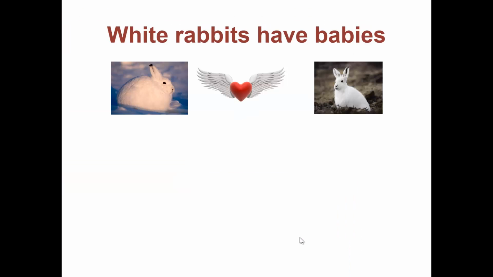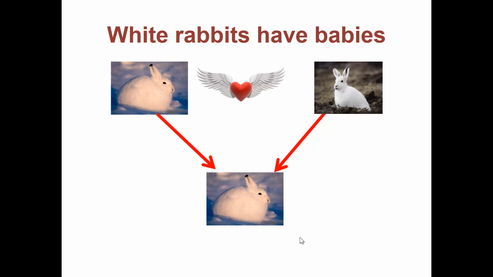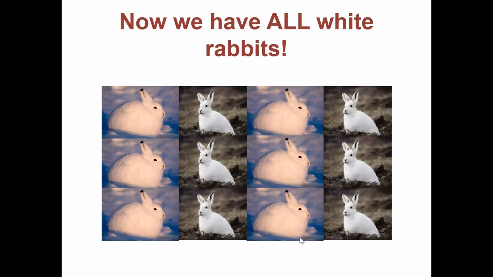So those white rabbits, the ones that are remaining, are going to have babies. They're going to reproduce, which means that they're going to pass on the variation or the trait to their offspring. So the babies that are born out of the white rabbits would also have white fur, which allows them to camouflage. So now in Antarctica or in the tundra, we have all white rabbits. They're the rabbits that are best able to survive because they're best adapted to the environment.